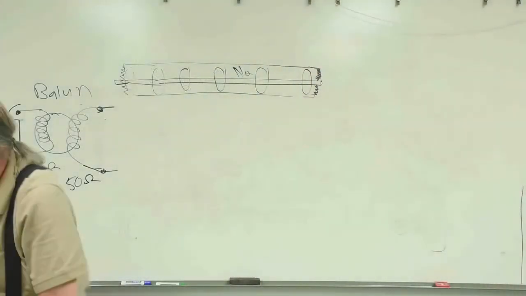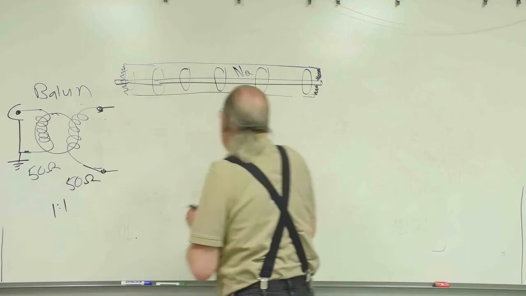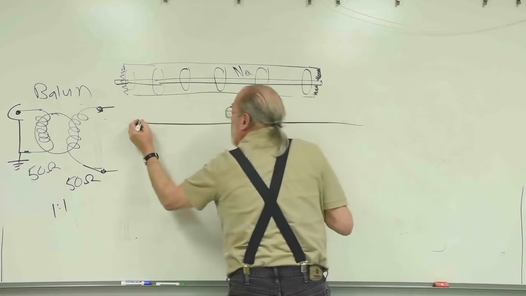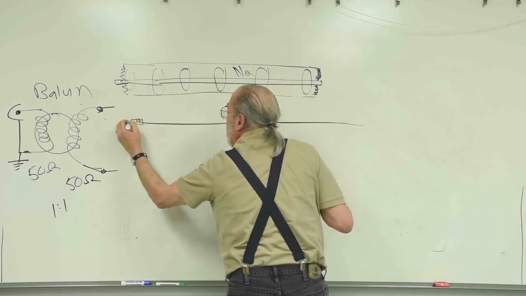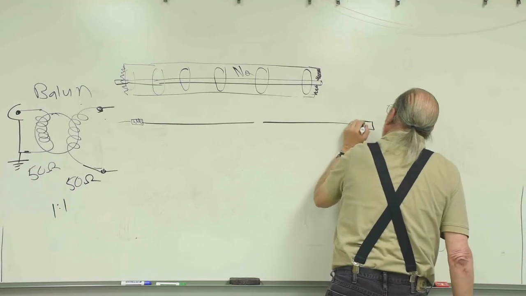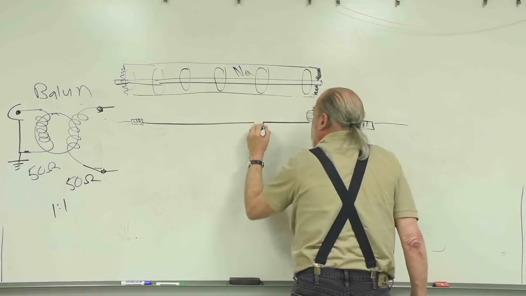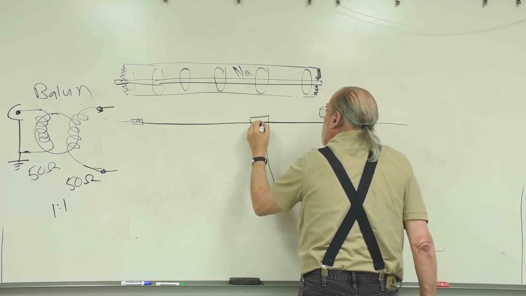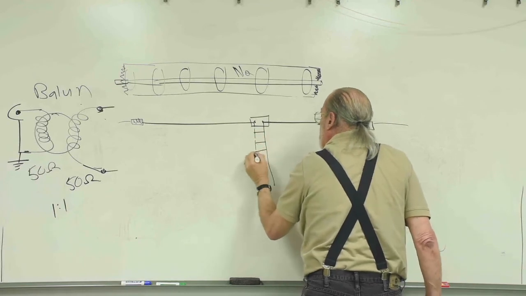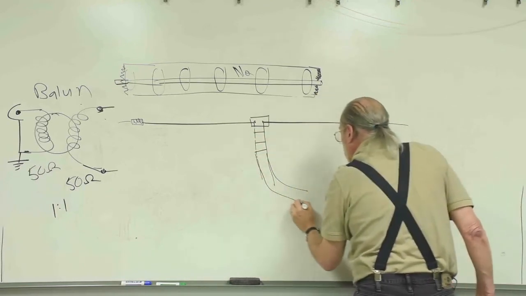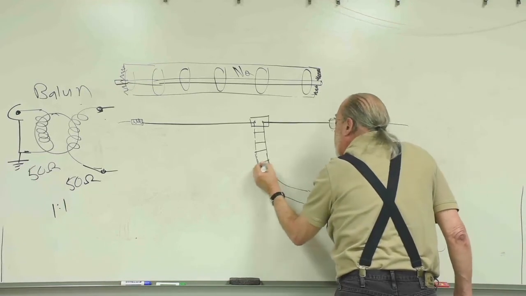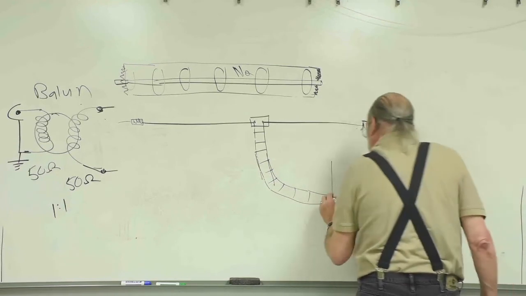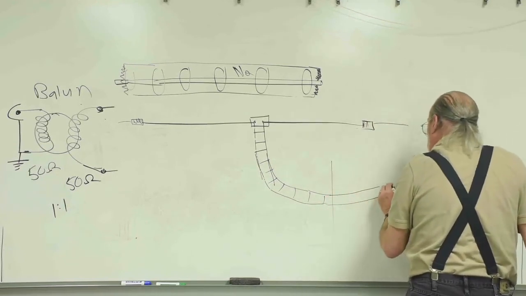My main antenna looks like this. My main antenna is 120 feet long. Why? Because that's how much wire I could fit. I think I should have made it a different length, but this is what it is. It's insulated. You gotta have something up here that holds it. And then this is the open wire line. Keep this away from the house. I buy those plastic containers at the dollar store to keep it away from the house. And then I run it into the shack through the window.